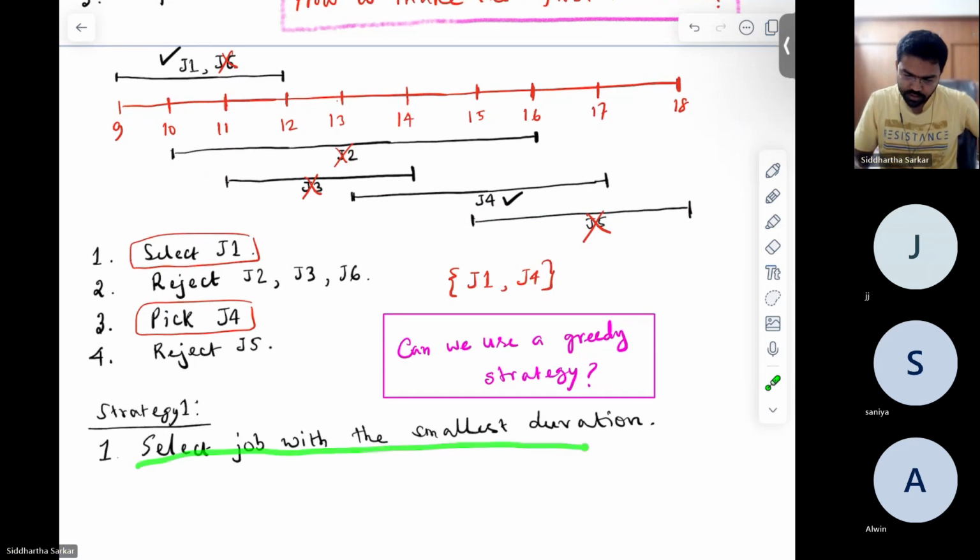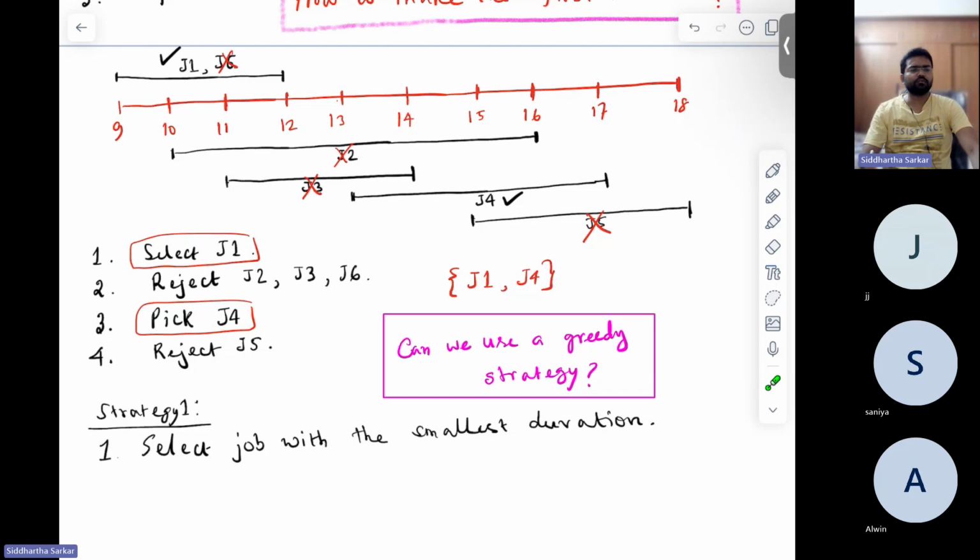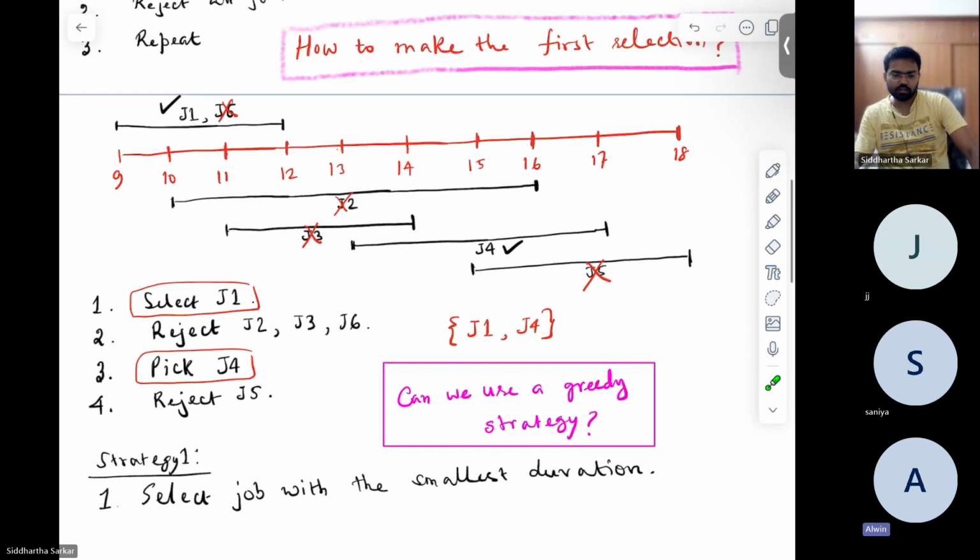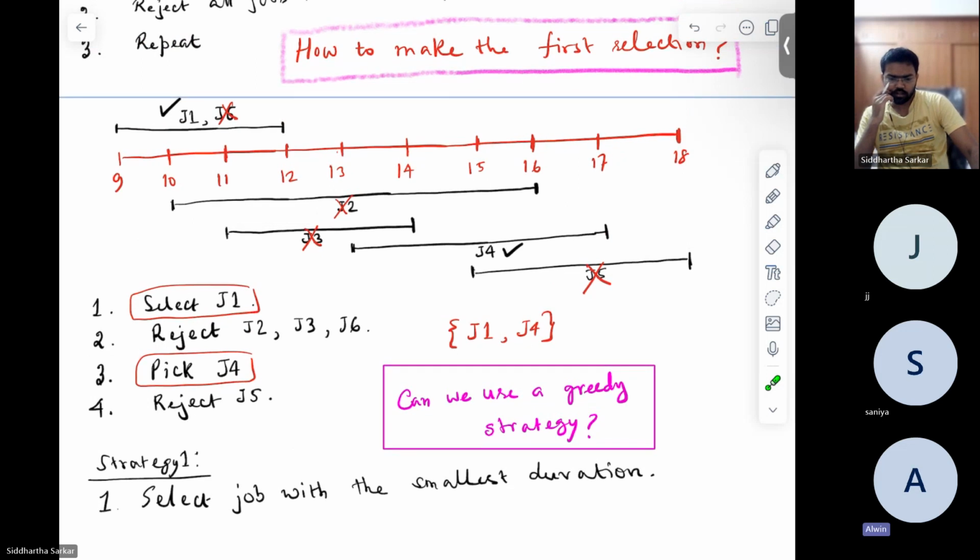So what do you think? You understand what I said? Yes. In case we took job 5, we will obtain solutions like job 3, job 1. No, sir. Job 5, and then if you take job 3, then immediately you are done because all other jobs are overlapping with these two.